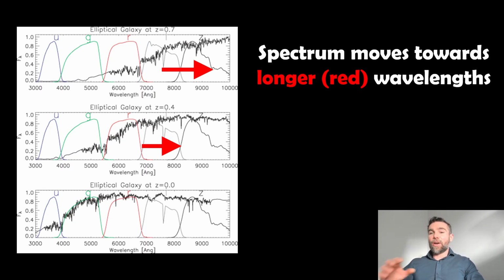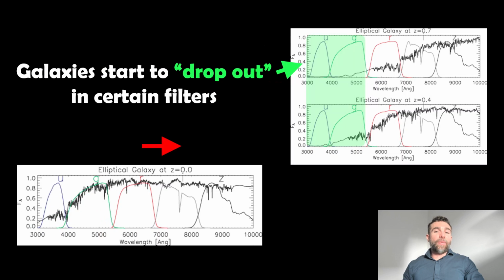What that's doing is moving the entire spectrum of light emitted by that galaxy more towards the red part of the spectrum. So those wavelengths get longer and it becomes redder, essentially. Now, in the background of that, the black line is actually the spectrum. Behind that, you've got the U, G, R, I, Z, and they're the photometric filters being used on this particular measurement. And you can see that if you look at Z equals 0, then the photometric filters are going to pick up light from that galaxy on all of them.